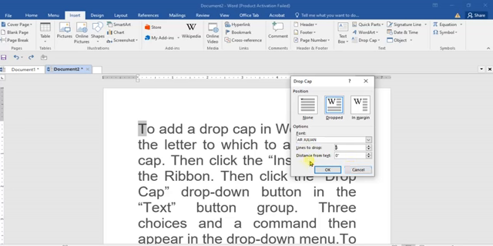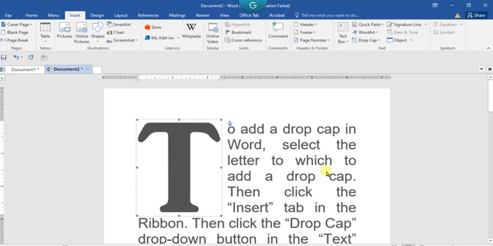Now, you may set the distance. This Distance from text simply means the space between the T and the next character or letter that follows. You may determine whether it is 0.2, 0.1, 0, and whatever you want to do is quite allowed. Now, remember that we are on Dropped. After that, just click on the OK button. You see it now? So I click on OK. You notice that 1, 2, 3, 4, 5, 6 were the number of lines that were selected. So that is how you use drop cap.